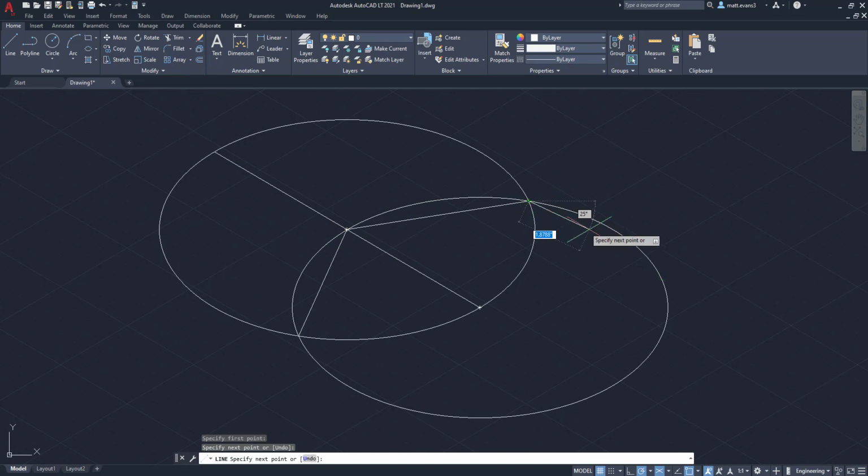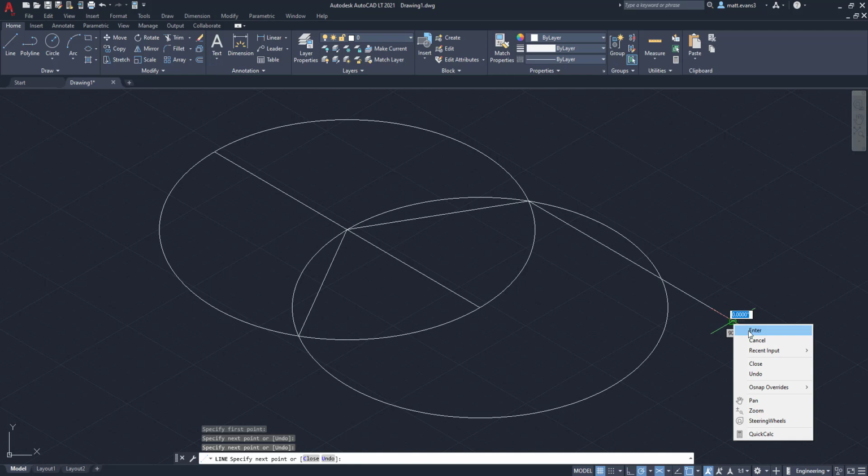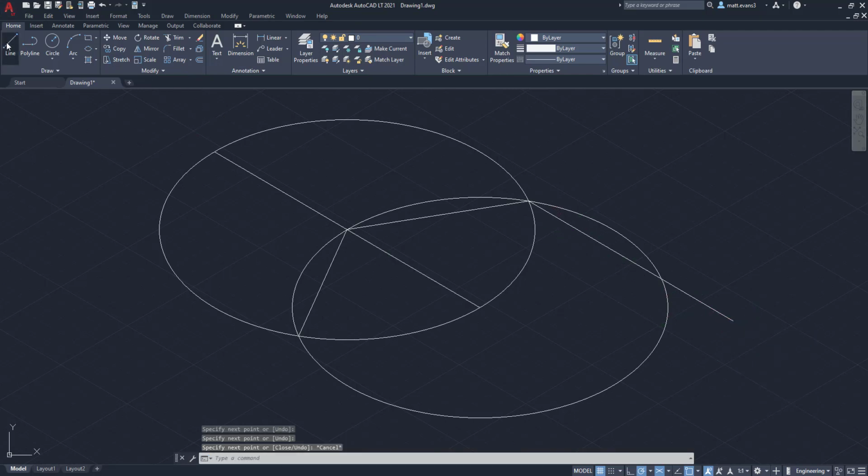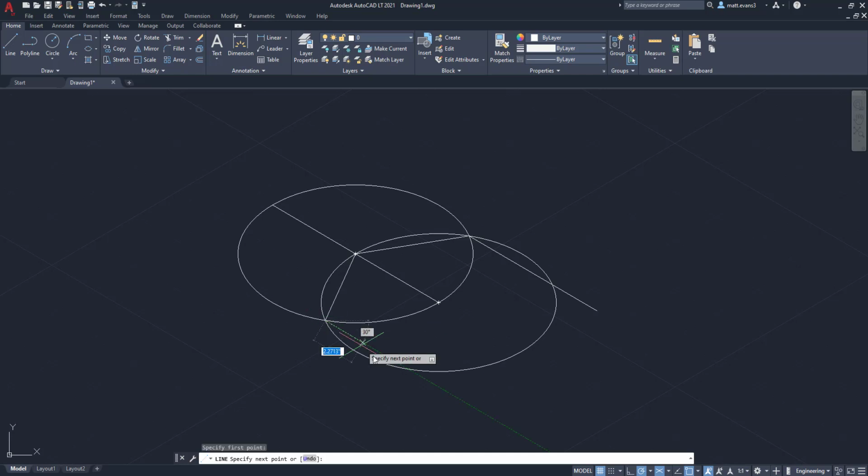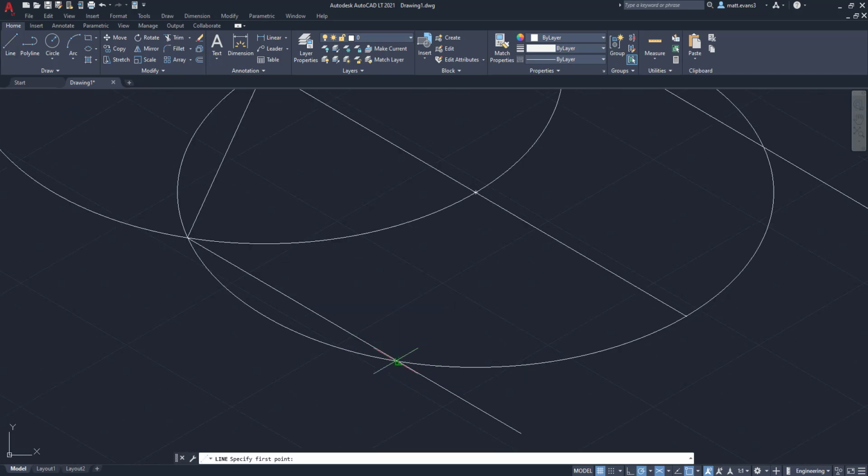Then the next thing we're going to do is come down, and this is where you're going to want that polar tracking on. It's going to be 30 degrees. We want to make sure that line clears the edge of that circle, and we're going to do that for this side as well. Again, 30 degrees, clears the circle, and we're going to be done. The next thing is to bring this center line down to this side as well. And the last thing is we're going to take this intersecting point right here and bring it to this line over here, and then bring it up to this one.